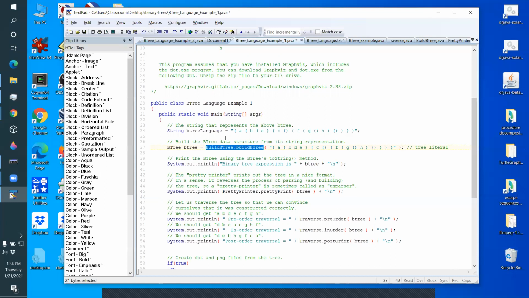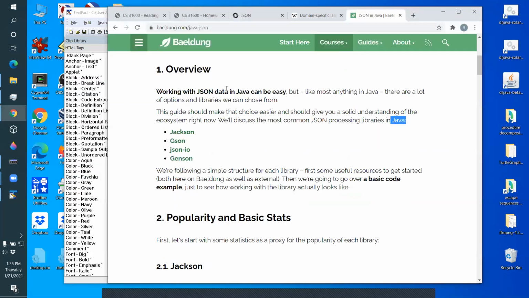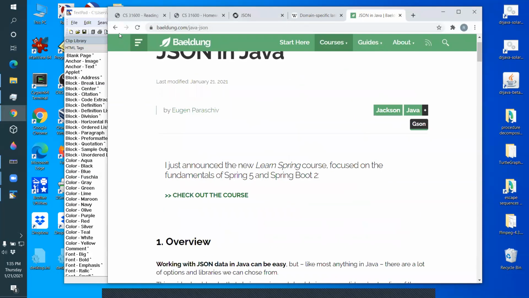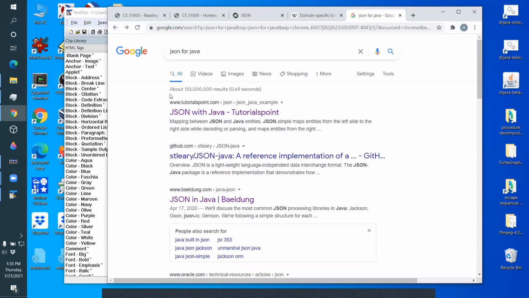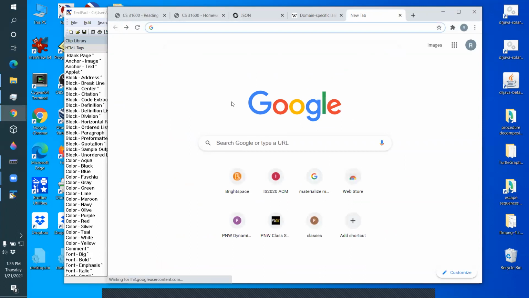Okay, so that's what people do with JSON. They store data in JSON strings, send those back and forth over the internet, and then when they need the object, they parse the string and build the object. Then they can process the object and then maybe pretty print it back into a string. Then that could be put into a database, or it could be sent to some other program. And that's become a very common way for programs to work now. They send data back and forth using JSON or XML. I mean, they're both still pretty popular.